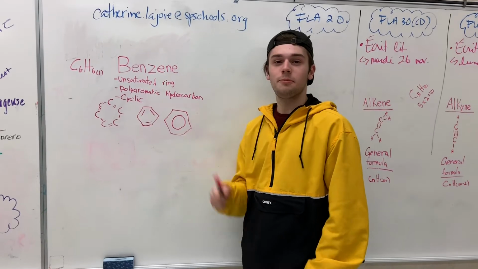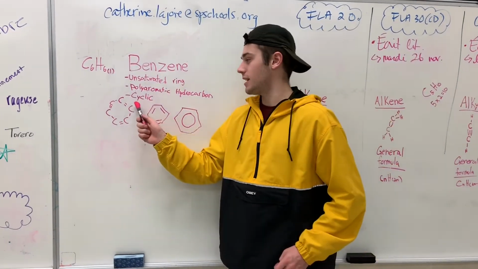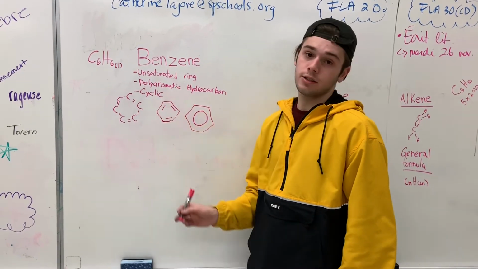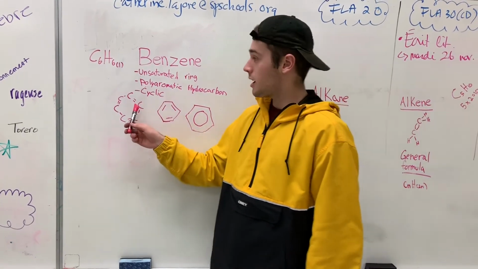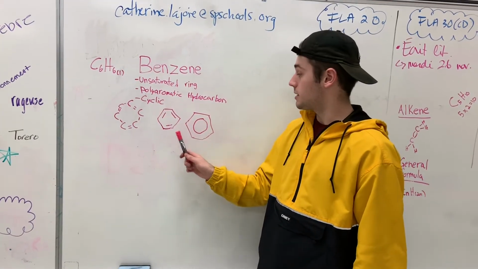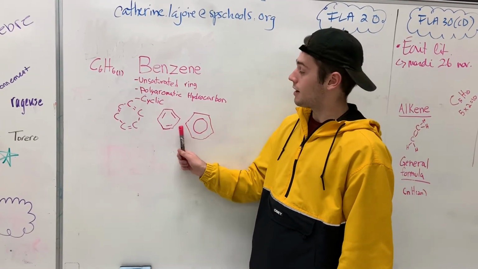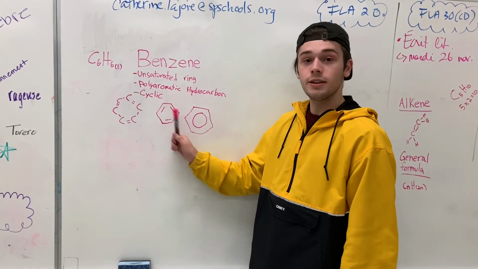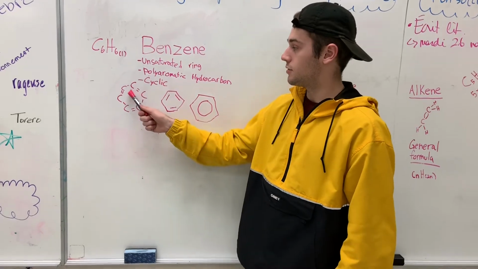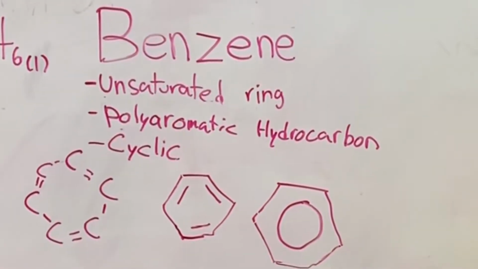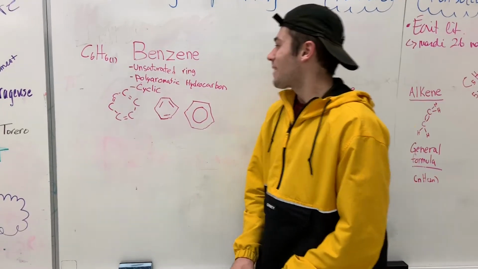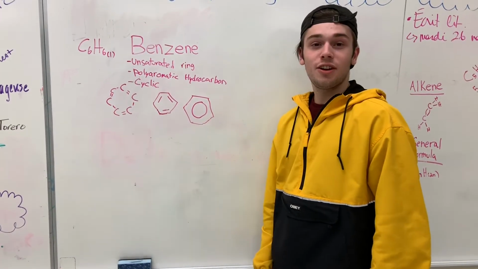Alright, next we're going to be talking about benzene. Now benzene is special because it is a cyclic, which means that it's in a circle or like a complete hexagon. So a couple things to notice about benzene is that it has an unsaturated ring, which means that it has double bonds inside of it. And as you notice, there's a double bond every second bond, I guess, between all the carbons, as seen here as well. Is it a polyatomic hydrocarbon? And yeah, so that's really all there is to say about benzene.